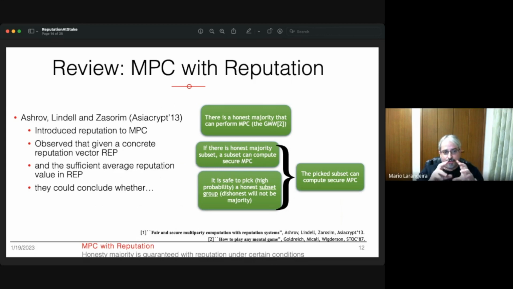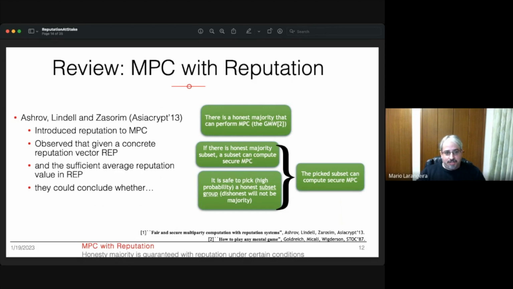What they did is that if you look at the average score of this vector, you can infer properties of the set; those are the results in the upper green box. If the average matches some property, then you are assured that in that group you have an honest majority. Honest majority is important in MPC because then you can perform computations safely. That is the GMW part in that box, because GMW is a protocol, a paper as well; you can see the reference at the bottom. So if the reputation score satisfies some average, then you can sample a group, and then you can compute the MPC.